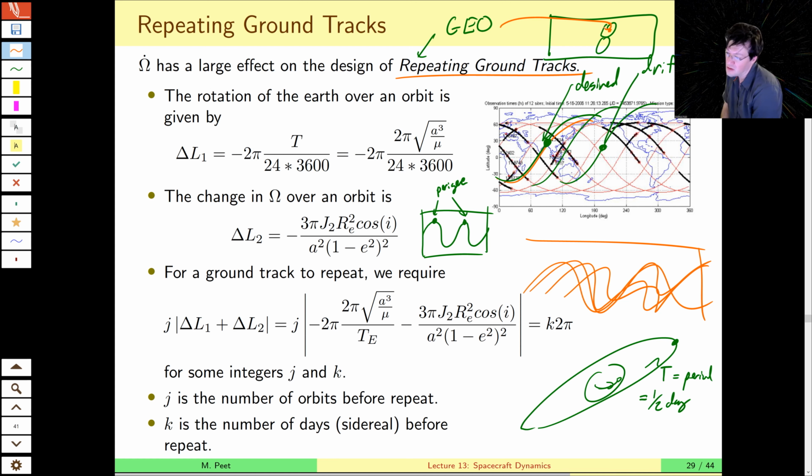But of course, not everyone is in geosynchronous. So if you want a repeating ground track, you have to make your period a fraction of the Earth's sidereal day. And sidereal is slightly different. A sidereal day is slightly different than 24 hours because the 24 hours accounts for the motion of the Earth during that day, right? So it gives you an extra couple seconds, or minutes, actually. I forget how many. That's the difference between sidereal day and actual day.